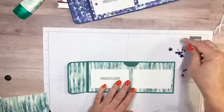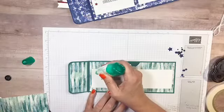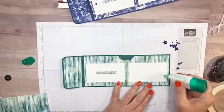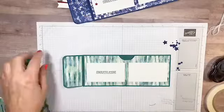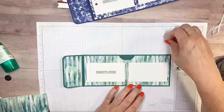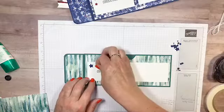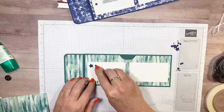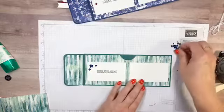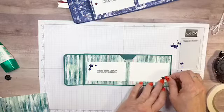All right, now I've got all these little stars over here, and you can decorate it the way you would like, but all I did was I took a little bit of multi-purpose glue, put a couple drops on here, a couple drops down here. Oh, you know what I forgot to pick out of my bag was paper pierced, or my pick-me-up tool. That's okay. I can make it work, just like Survivor stamping, right? All right, so I'm just going to take a few stars, lay them on there. Isn't it cute? I think it's really cool. All right, a couple more for good measure.